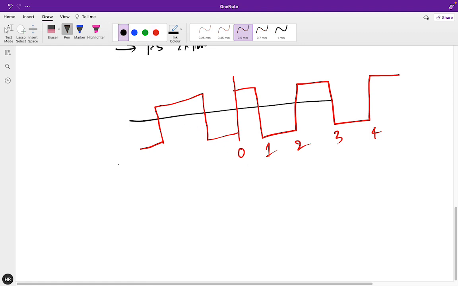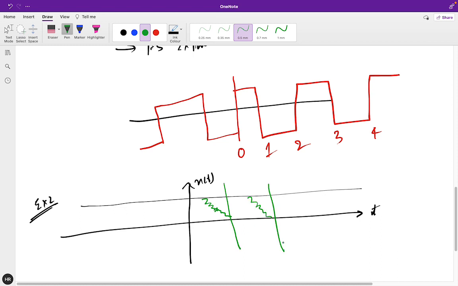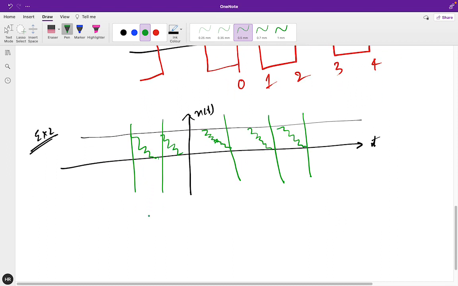And if we see example 2, this is t and this is x of t. If you have a signal like this, in this kind of signal Fourier series expansion is not at all possible, because we don't have a finite number of maxima and minima.